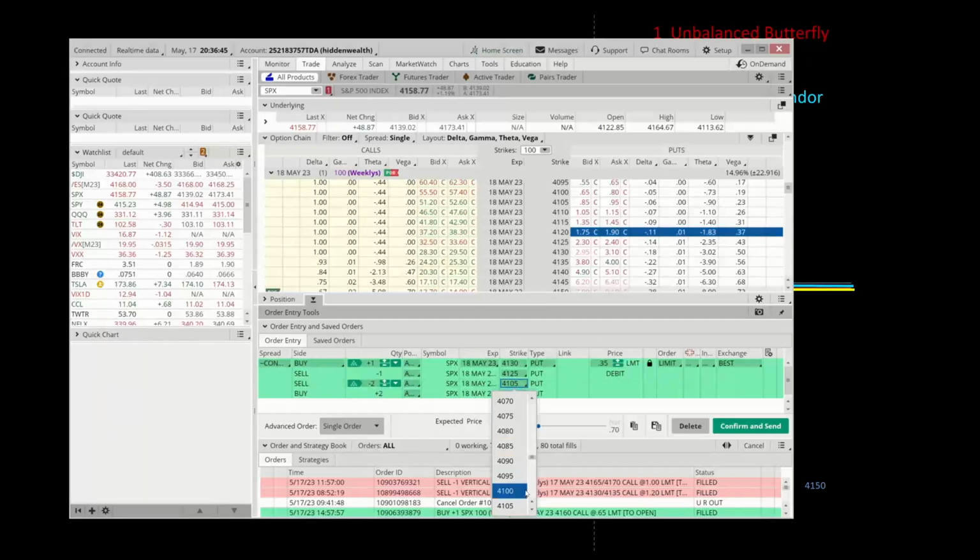Let's go down to the par. Oh, 95. It's going to start getting more expensive. Now it's up to 45 cents. Well, what can I do to lower the cost? Maybe move my longs down one. If I think tomorrow's going to be a decent day down, this one's not bad. It's not great.